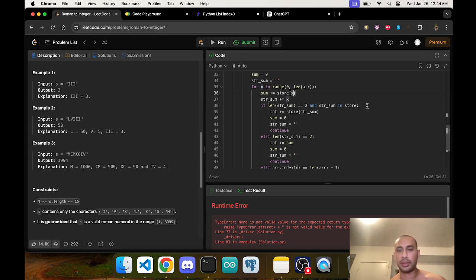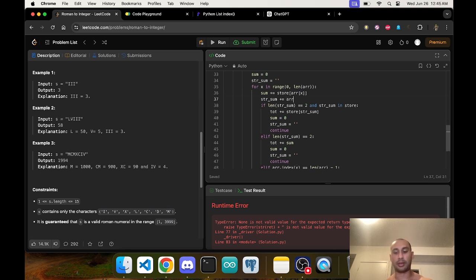So pretty much they only changed whatever was in the last part. So for X in range len R, store X. You see how it's like that? It's gonna be arr. You have to reference the index of X now instead of referencing the actual value. So this will be arr[X].